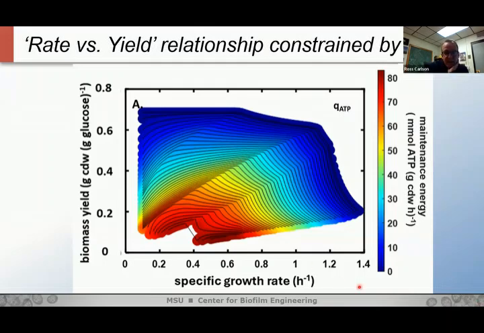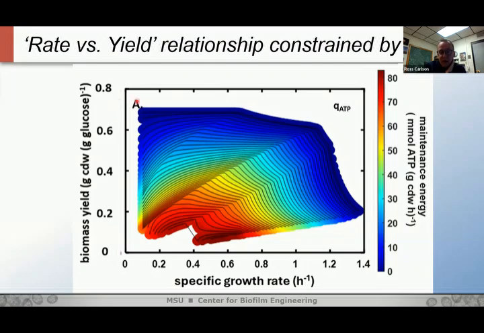So we're looking at the constraint again of the membrane surface area. You'll notice there are some ridges in this surface area or in this solution space. These ridges correspond with transitions in the efficiency of the electron transport chain. So as we go through different levels of limited surface area, the most efficient use of the membrane changes, the most efficient use of the available electron transport chain changes. Another thing of interest to note here is if we're at a high yield, we are at modest to low growth rates. So at high yields, the limited surface area is being used for high efficiency electron transport chain processes.